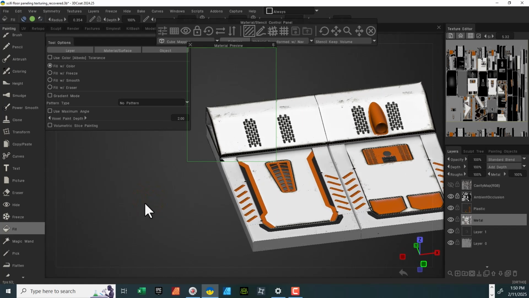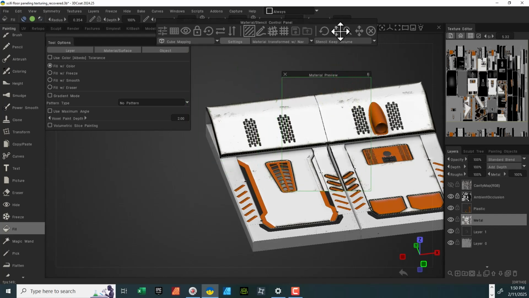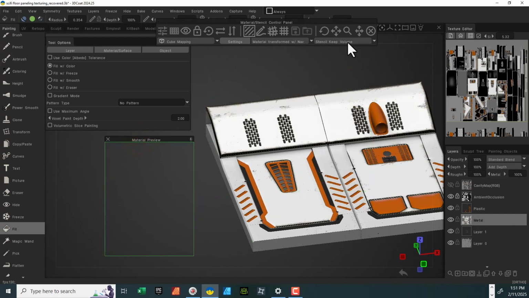Yeah, the smudge marks, this looks a little bit redundant, right? So I might just go in here and move this over a little bit, kind of like that. And that way it doesn't look like it's the same texture over and over again, right? That's one way to control that situation. Yeah, I think that looks really cool.